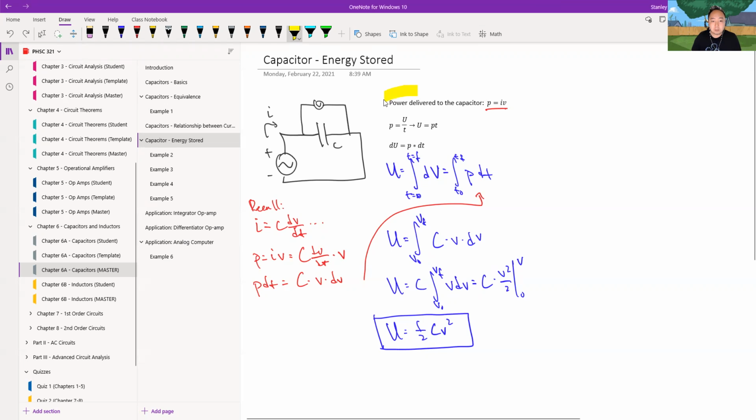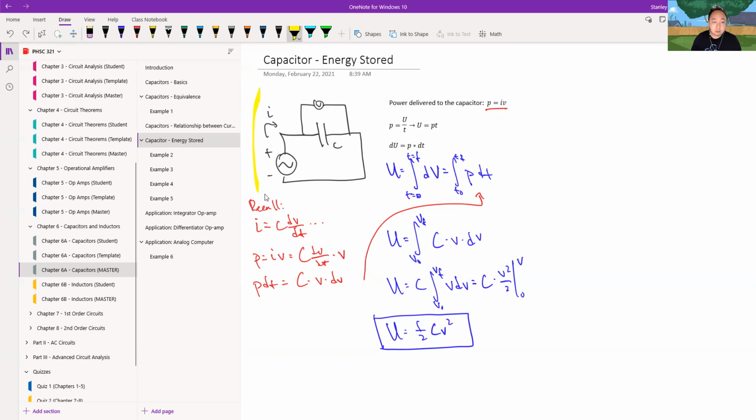We want to begin with just an understanding of power. Power being delivered to the capacitor is our trusty equation: power is equal to your current times your voltage. Another variation, if you change the units out, is that power is equal to your energy divided by t. In this case, we'll be using the letter U for energy, though some places use capital E instead. Then you can isolate U to one side, so you have energy on one side of the equation.